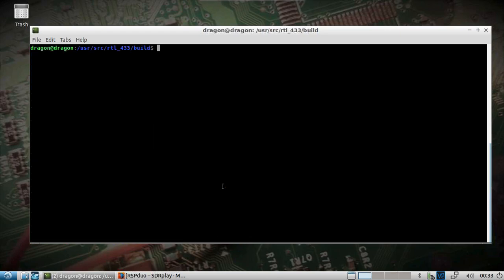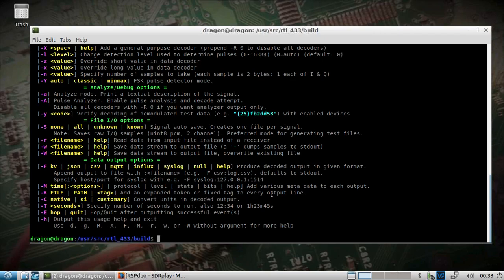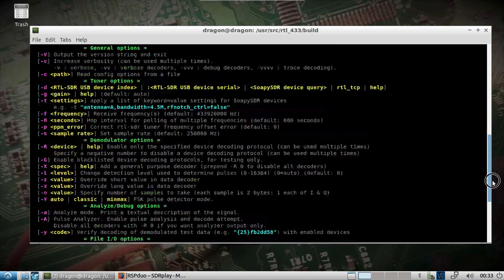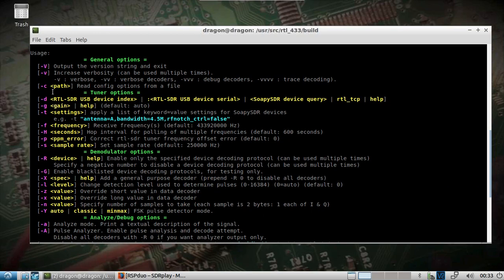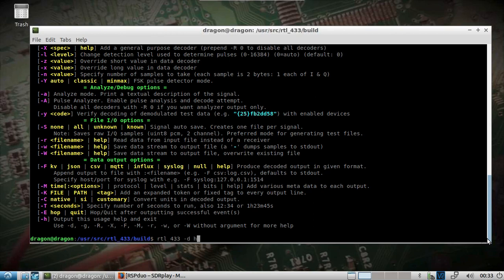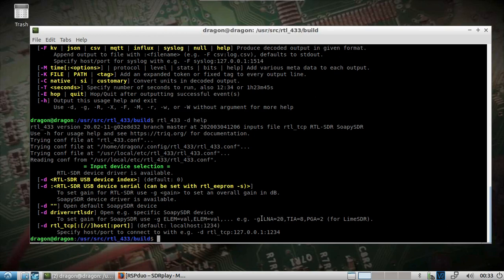Okay, it's installed now. Let's take a look. If we do a dash h, we can see the settings and the flags we can use here. The big one is the dash d. Instead of using the typical RTL-SDR, we're going to use SoapySDR. If we do dash d help, we can see some additional settings we can pass across, like specific gain settings. They give you an example for a LimeSDR here. So I've chosen the dash d to specify driver equals sdrplay, with gain, and then I'm setting manual settings for the gain. Dash F, you can see up here, is the output that will be shown on the screen.